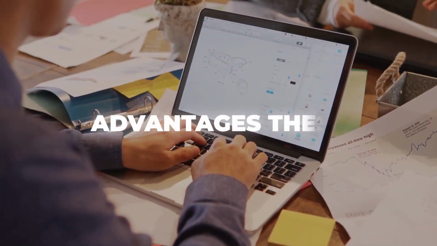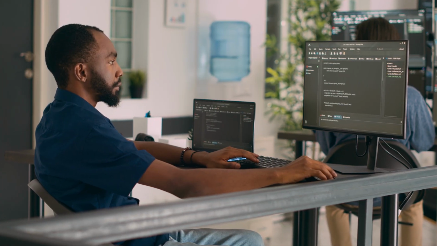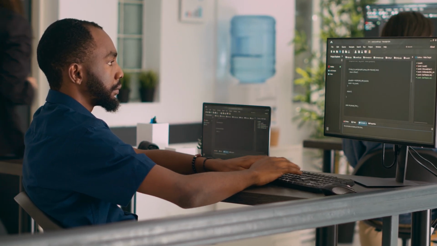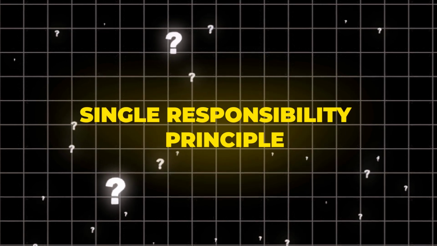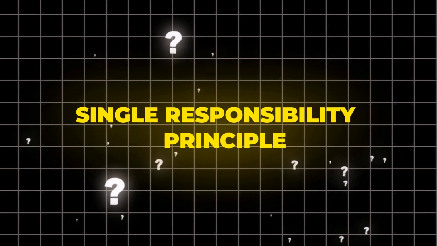So what are the advantages these SOLID principles provide? Whatever API automation and web automation you are going to write, if you follow these SOLID principles, then it is expected that you have written well-managed code. It will help you in maintainability, reusability, and multiple things. So let's see the first one, which is S. S stands for the single responsibility principle. What exactly is it? Let's get started.